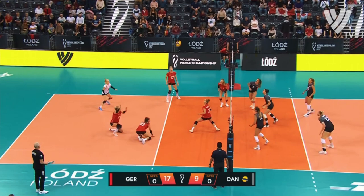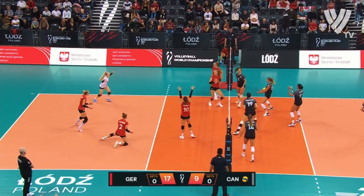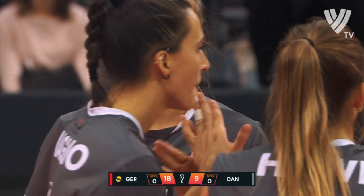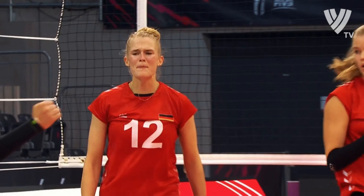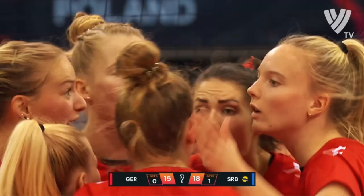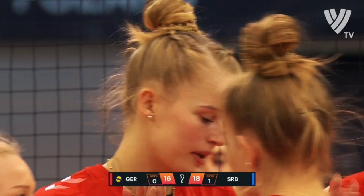And forces another one. Canada's going to get another chance here to swing. Van Rijk is blocked. Ortman invites him. Wow, great block. Nine times out of ten at this level, a free ball means the team should put the ball away on the floor. But Ortman — coming in as a middle blocker, by the way, right now. We'll see if she stays there, good chance she doesn't. But there's a big point for Germany.